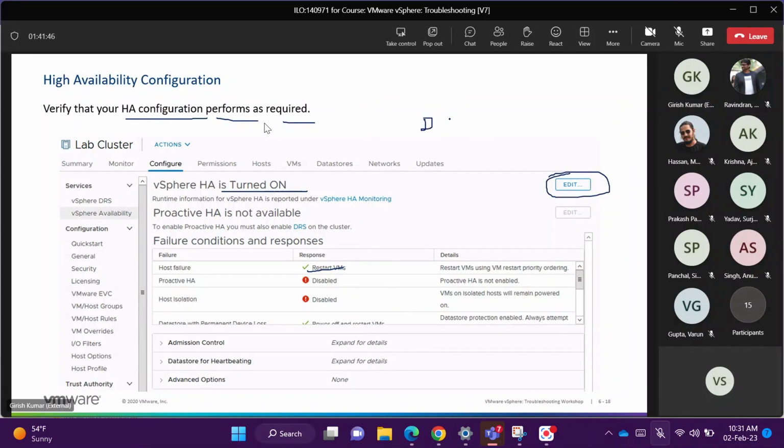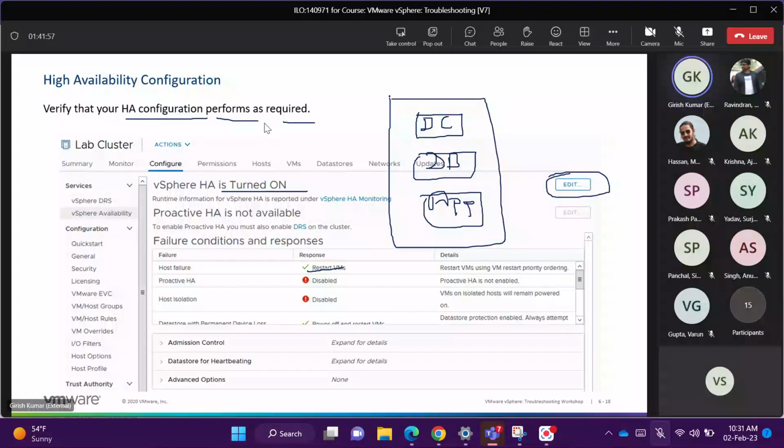Like if you have a domain controller, database, app, three running on the ESXi host, when the host fails, HA is going to power on the VMs. So if it powers on app first, then DB, then DC, even though these are successfully powered on, the app cannot work.